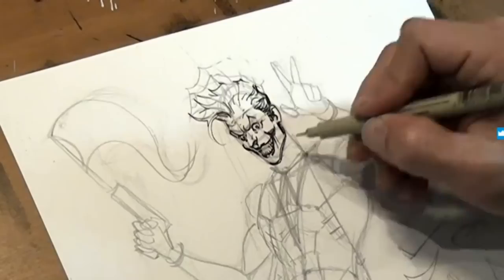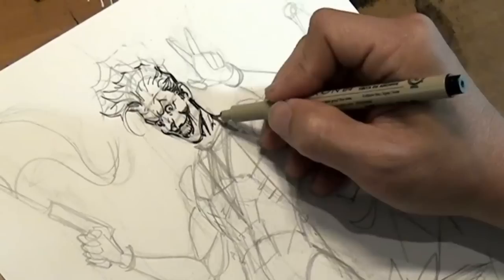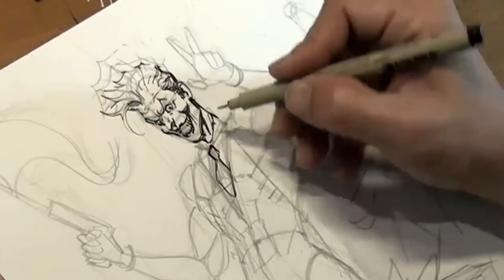Now the head's gonna throw a shadow over the neck. He's a wiry guy, so I imagine you see all the ligaments and tendons in the neck. It's narrow. Here's his tie that we showed. And the collar.